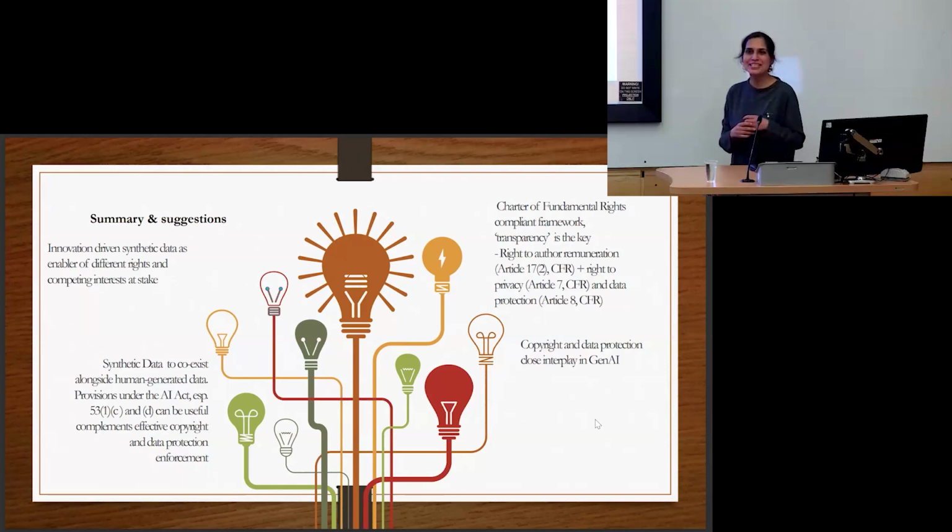Finally, I think from the Charter of Fundamental Rights perspective, I think transparency, again, coming from the AI Act, flowing from 53(1)(c) and (d), and the opt-out and the requirements for data protection compliance under Articles 4 and 5. There could be a good balancing of different rights at stake. It's not easy, but it plays out in a very good light when the laws are enforced in the right spirit, to put it simply. And obviously, a good learning during the course of this research was how closely are data protection and copyright related in the context of generative AI and synthetic data.